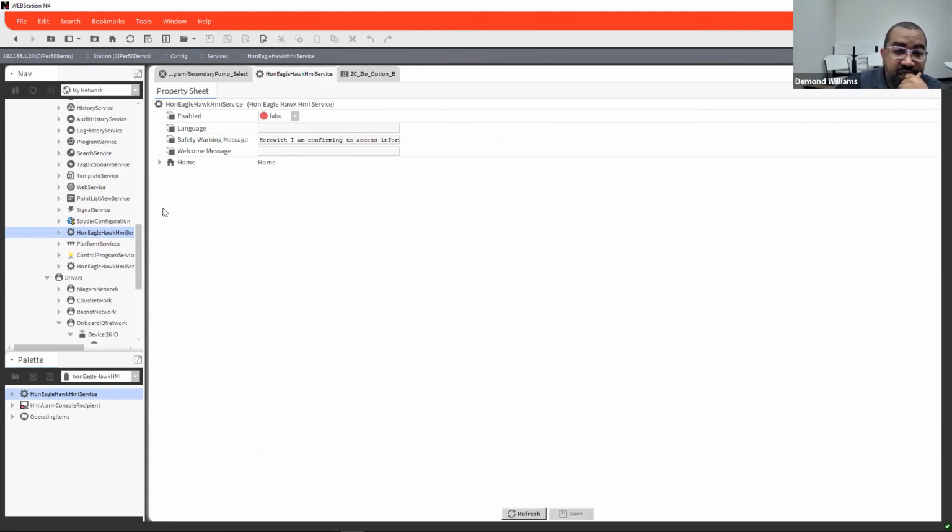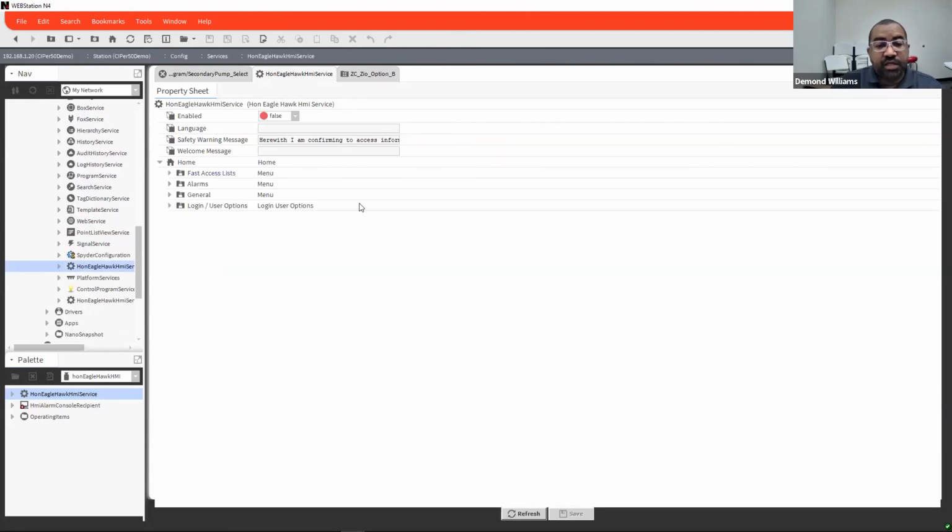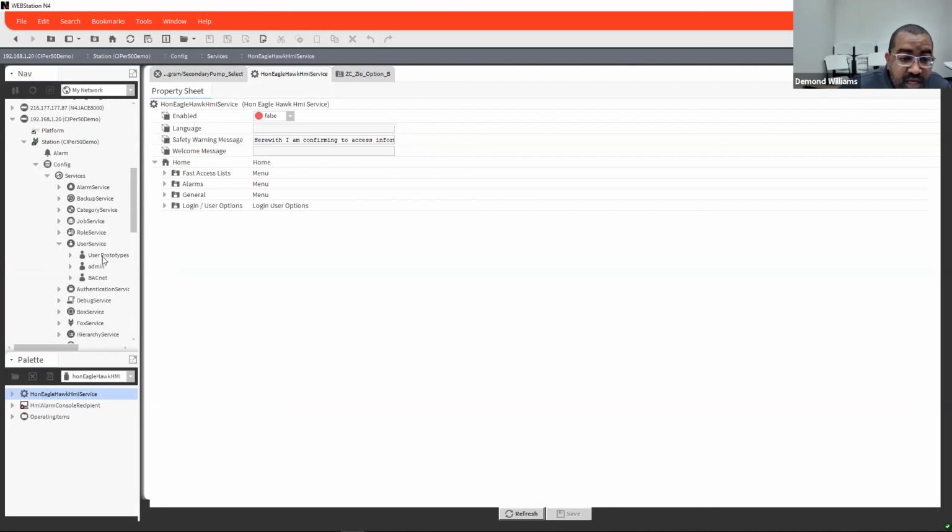And then in here is where you will start doing some of your configuration with how to set this up. So when you drop this service in here and you start adding stuff to it, the menus, and you go to push any of the buttons on the front of the controller itself, it's going to ask you for a password. There is no default password for it. The display is protected by password. You have to actually put in a password. It uses the same usernames that are on the CIPer50 itself from your licensing server. It uses these same names that you have under your user services here.